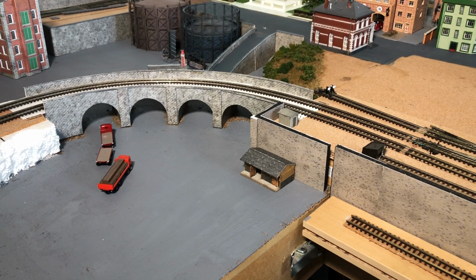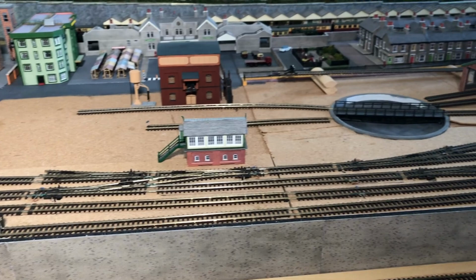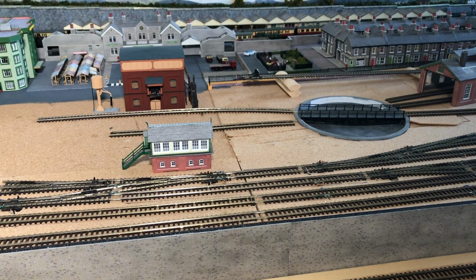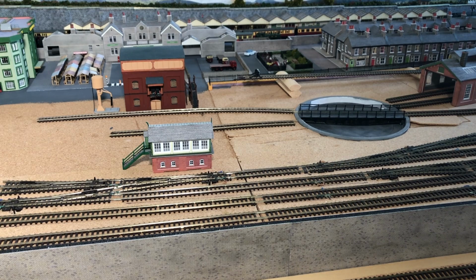The other area that I might want to actually start working on, because I really want to see some progress on the layout proper, rather than just doing buildings, is to have a go at putting in the incline that will take us up to the coal stage. That really is going to be nothing more than a sort of grassy hill taking it up, and I would quite like to get that bit done, because then I can start filling in the scenic work at the back of the layout. So that's the end of this section, and we'll go on to the next one.